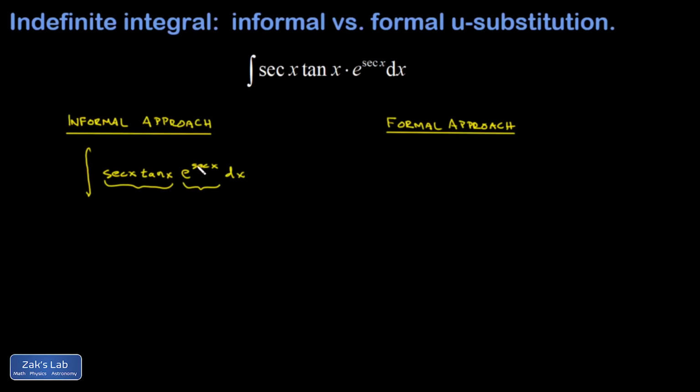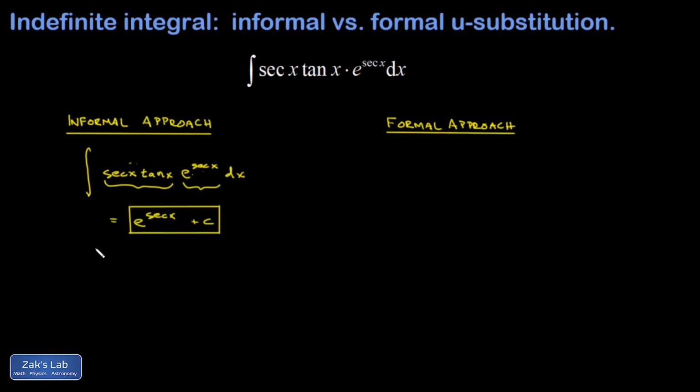And my antiderivative is going to be the antiderivative of this piece, where the side effect of the chain rule of differentiating the inner function has already been taken care of out in front. So what do I differentiate to get e to the secant x? It's just e to the secant x, and then the chain rule takes care of the other piece.